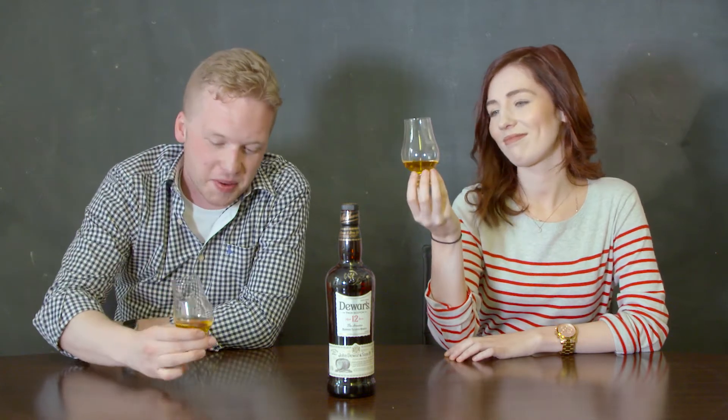First you need to hold your whisky up to the light and admire the colour. It's a lovely apple juice colour. Apple juice is a good one. What exactly are we supposed to be looking for then? You can tell a lot about a whisky from the colour. Don't worry that it being darker means it's older or necessarily better — that's a myth. It's certainly got a nice hue to it anyway.